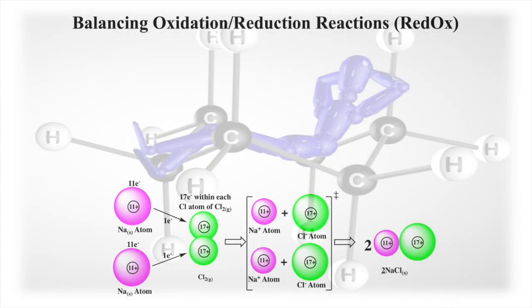This review material will focus on balancing oxidation-reduction reactions, or simply redox reactions. We will break this review tool down into four sections. Part 1, the essential background, which will help students conceptualize transfer of electrons when reactions occur, identify which species is being oxidized or reduced, which species is the oxidizing or reducing reagent, and skills to deduce oxidation states — all essential skills required for the next sections.